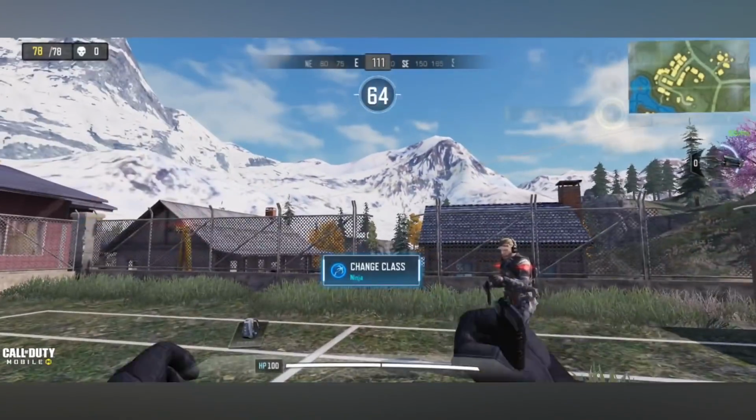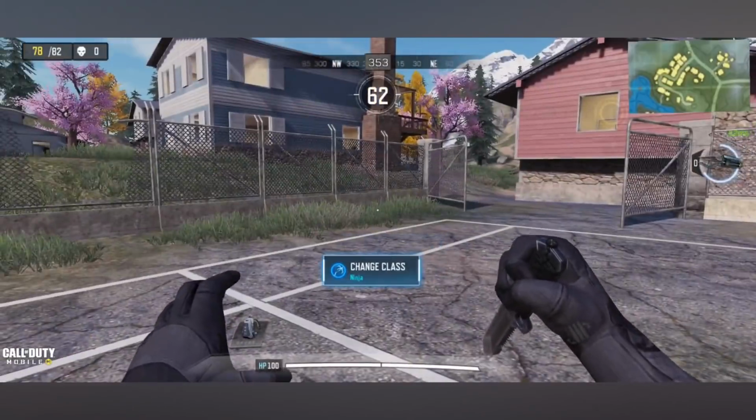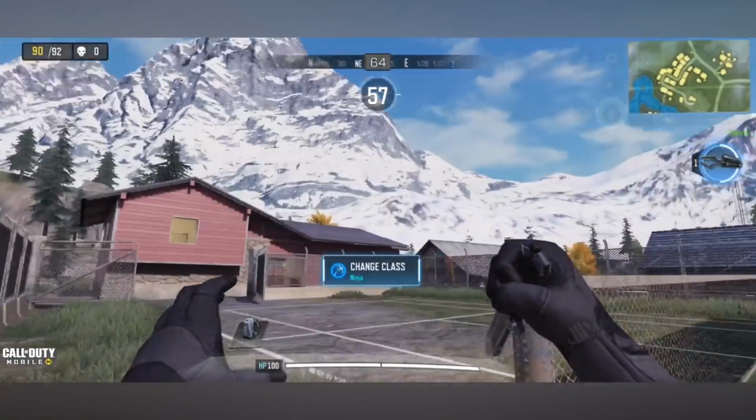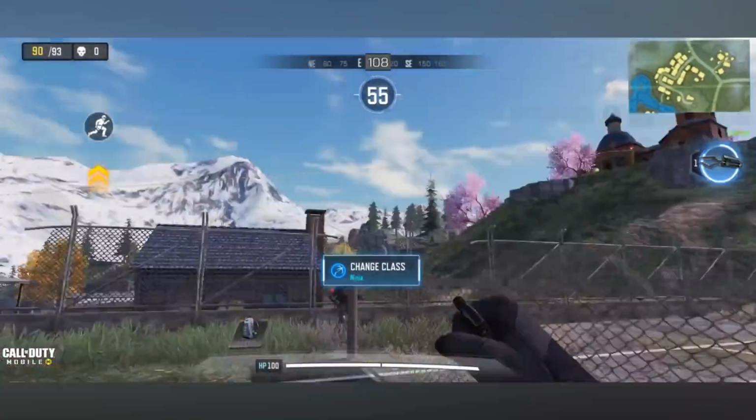Would it not make sense to test out the best graphics on Battle Royale? I think so. I mean, the cherry blossom trees right over here, I think that's what they are. They look beautiful. The mountain looks spectacular.